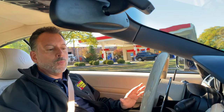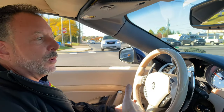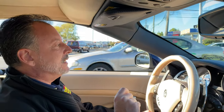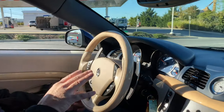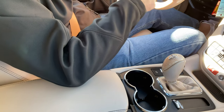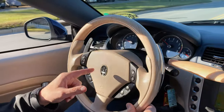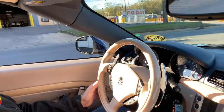I just want you to look at the finish. This is what blows me away about this car. We haven't had one with this type of finish before, and I'm telling you, it is gorgeous. So let's take it down the road and see how she handles, and we will make you the new owner. So we're in sport mode — the exhaust is a little louder. It actually changes how the car will shift, giving it a sportier shift, holding the revs a little bit longer. Now I can use the paddles to shift between gears. The center display will indicate what gear I'm in. It is a six-speed automatic — I'm in third gear right now.